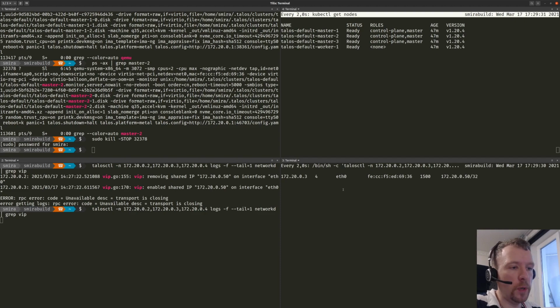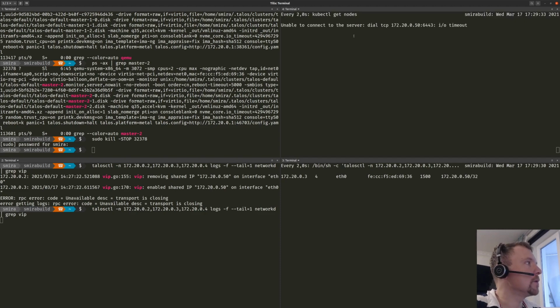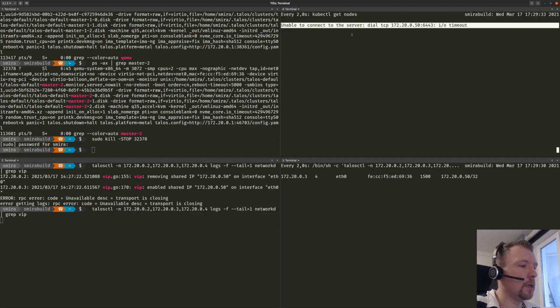So we need to wait for the timeout to elapse so that the other node will pick up the virtual IP. You can see that there is an error here, right? It can't connect to the endpoint because that node went down. Let's wait a bit. It should be around a minute before another node picks up this IP.